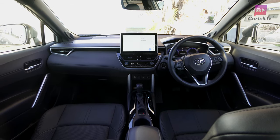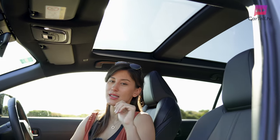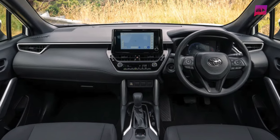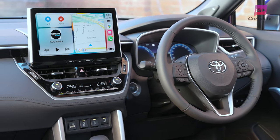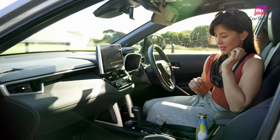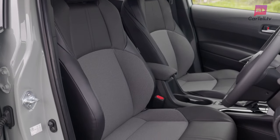The Corolla Cross interior is designed to be spacious and comfortable, with a wide feel, extra headroom, and great visibility. I love the look of the dual-panel panoramic sunroof, which has a blind included. The passenger seat remains manual, which is a little odd for the top trim these days. A seven-inch multi-information display is present in the GX and GXL, while the Atmos has a 12.3-inch full digital display. There's wired and wireless Apple CarPlay, Android Auto, a wireless charger, and USB and USB-C ports in the back. It feels spacious for an average-sized person, and being top trim, I get heated seats and a heated steering wheel.